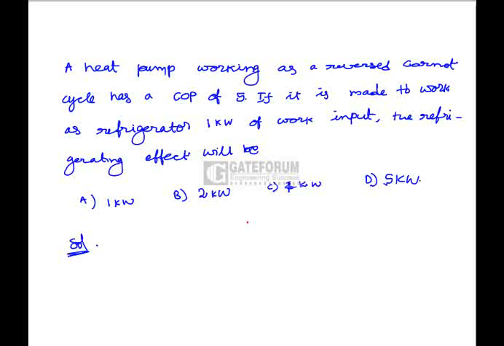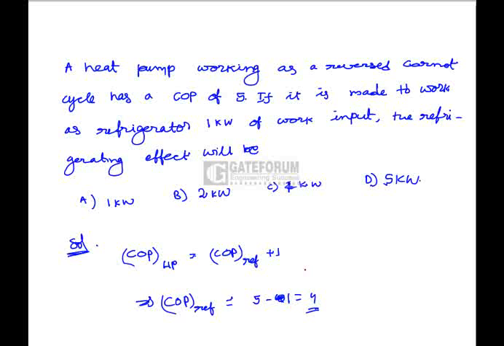Coming to the solution, the heat pump working as a reversed Carnot cycle has a COP of 5. But we know that the COP of the heat pump is equal to the COP of the refrigerator plus 1. So from this equation, the COP of the refrigerator is equal to the COP of the heat pump minus 1, that is 5 minus 1, which is equal to 4. So the COP of the refrigerator for the Carnot cycle is 4.